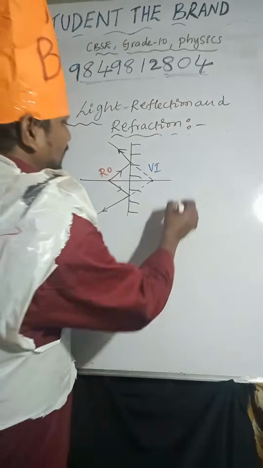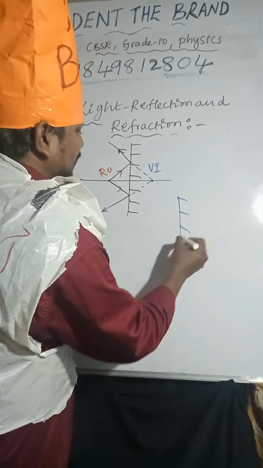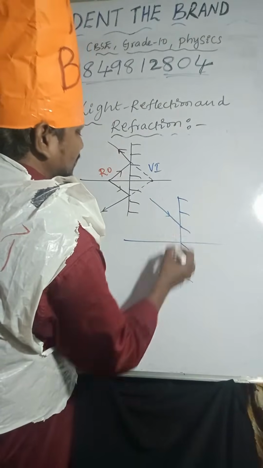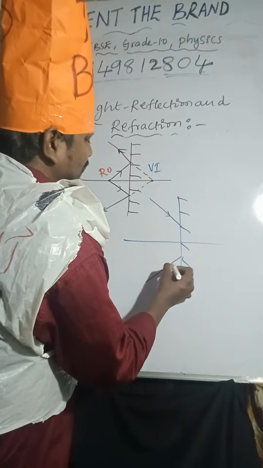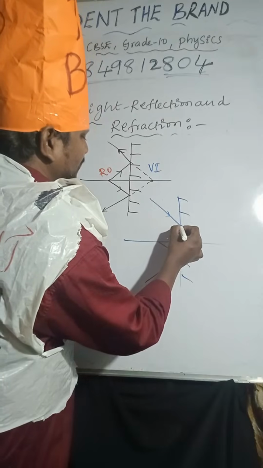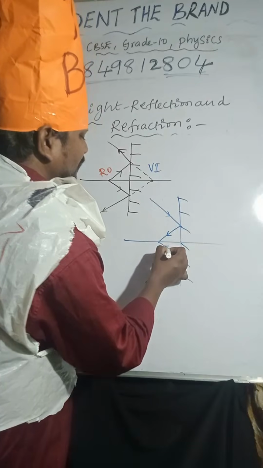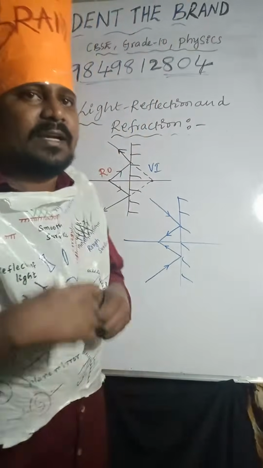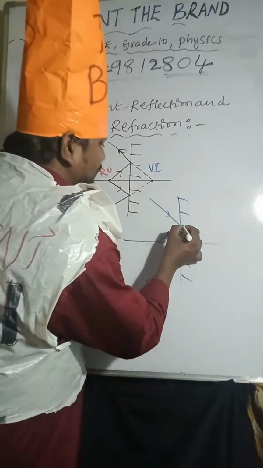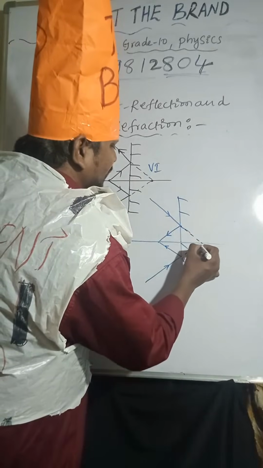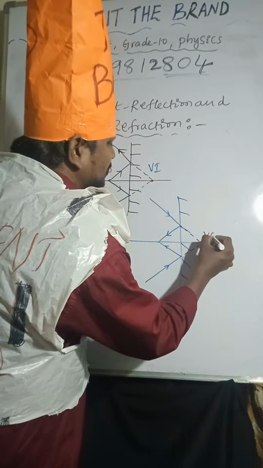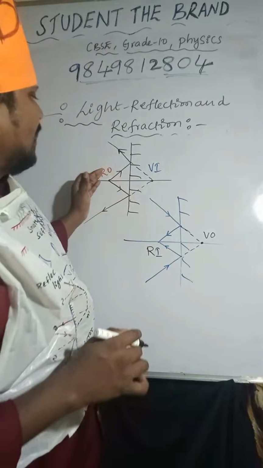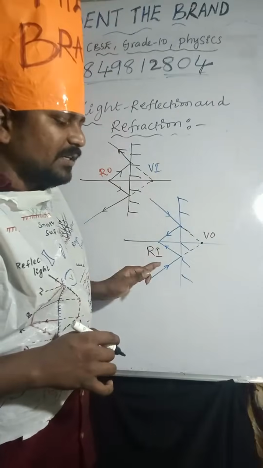So now we take the plane mirror here, considering it like this. Here also these are the incident light rays. After reflection, those light rays meet at one point here. If you extend the incident light rays, observe carefully, that is a virtual object, and here is the real image. Sir, what is the difference between a real object and a virtual object, and a real image?